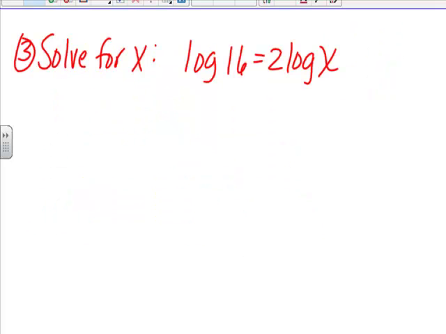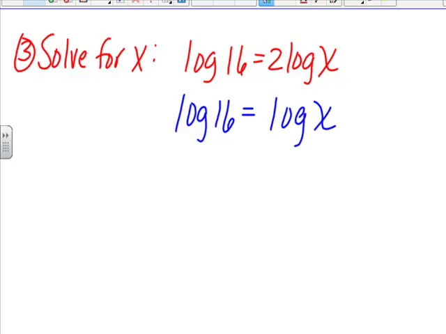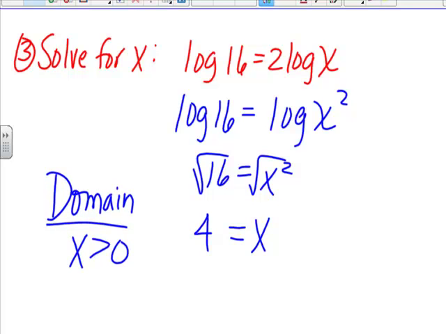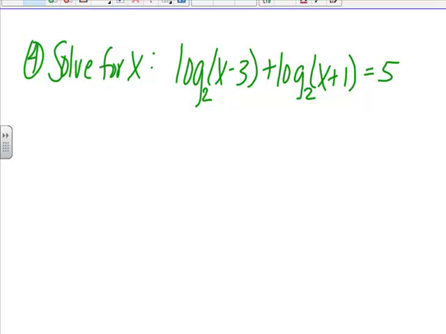Number 3, these are problems that we've been working on recently. Basically, if I can just get log of stuff equal to log of stuff, then all is well. Using my logarithm laws, I can rewrite that as x squared. That means 16 is equal to x squared. I'm going to square root both sides. Now in reality, when we take the square root of 16, it's plus or minus 4, but in logarithms, it's only going to be 4, because if you recall, the domain of logarithms is x greater than 0. And you might want to review what the range is also while you're thinking about that.